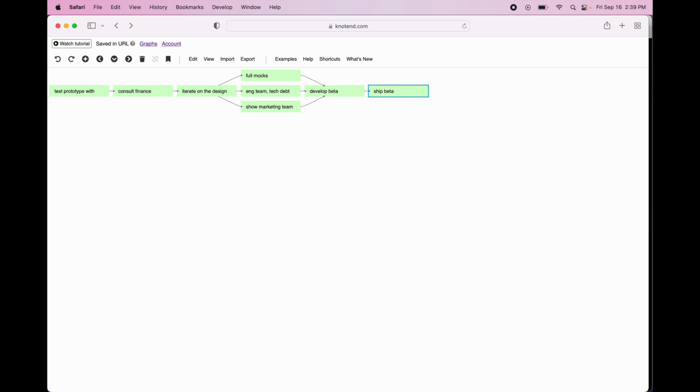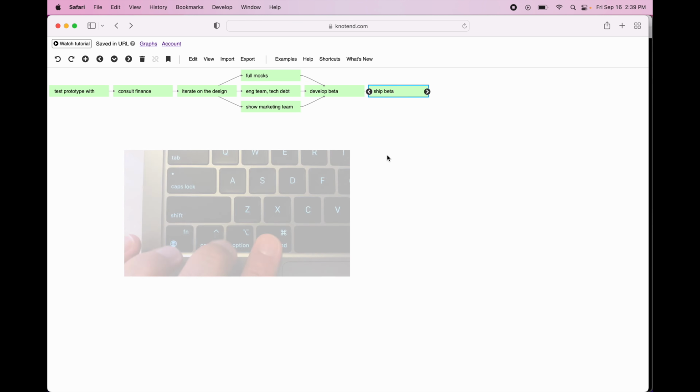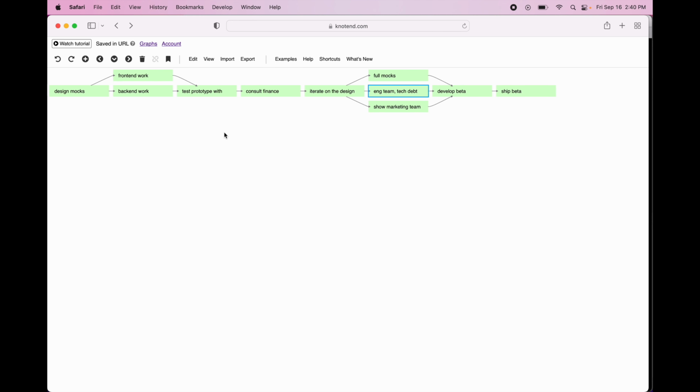Another kind of neat thing you can do is, let's kind of undo that. So I have those three nodes copied. You can also paste and insert at the same time. So if I want to insert what I just cut between these two nodes, you'll see if I control click, it'll show me this paste before and insert. Command Option Shift, and then use the arrow. So I'll use that shortcut. So I'll hold Command Option Shift and then left arrow. Let's back up though, because we want to keep those nodes at the very beginning here.